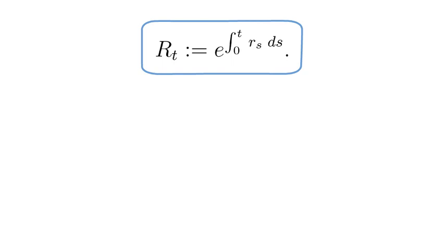You can think about a one dollar being in front of the exponential sign. So you see that R_t is your final payoff of the dollar, including all of the interest that you've earned from zero to T.